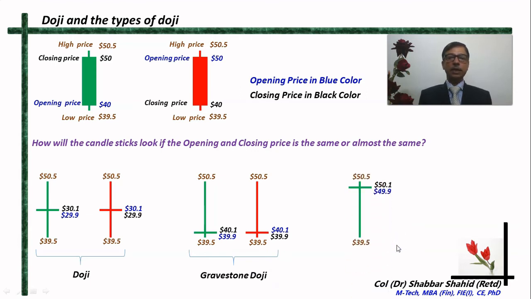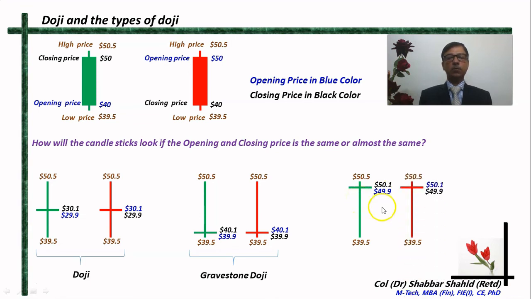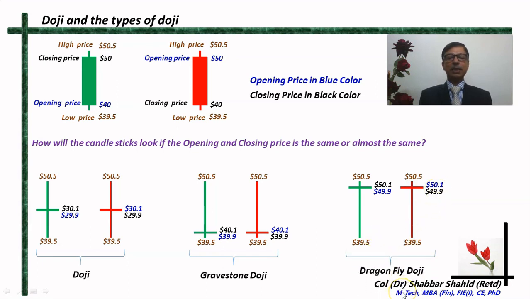Another scenario is when the price opens close to the highest point of the day — say $49.9 — goes up to $50.5, then goes all the way down to $39.5, comes back up and closes at $50.1, a shade above the opening, making it green. Alternatively, it opens at $50.1, goes down to $39.5, comes up to $50.1, then closes at $49.9 — a shade lower, making it red. Whether green or red, this type of candle is called a dragonfly doji.